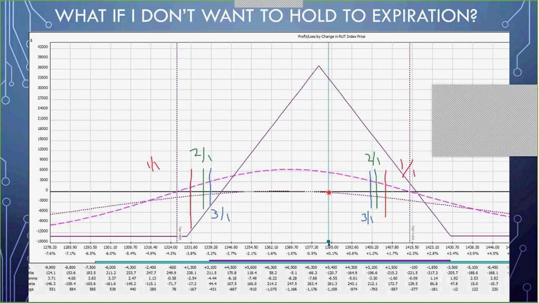But then, as it goes by, this line starts to match up with this line. And now at the same points, at the 1-to-1s, they have less of a drawdown. So say half the time goes by, 15 days. At 15 days, this would probably be break even right here, and back here, this would probably break even as well. So now, at 15 days in, your exit targets that you're willing to exit on are break-even trades.